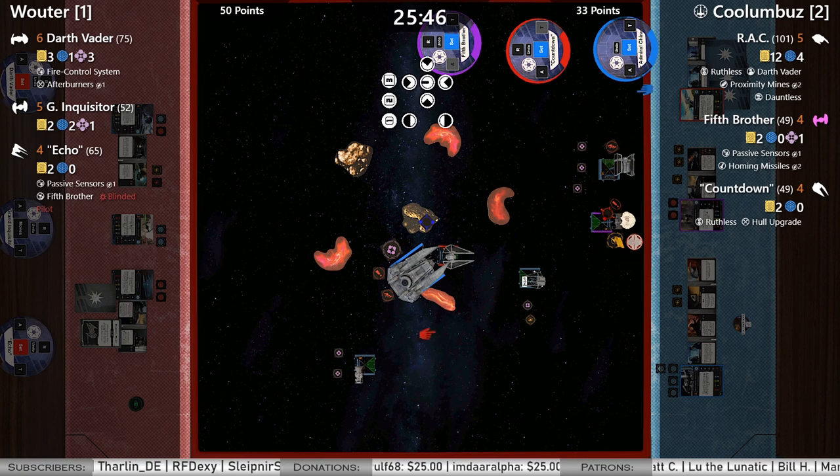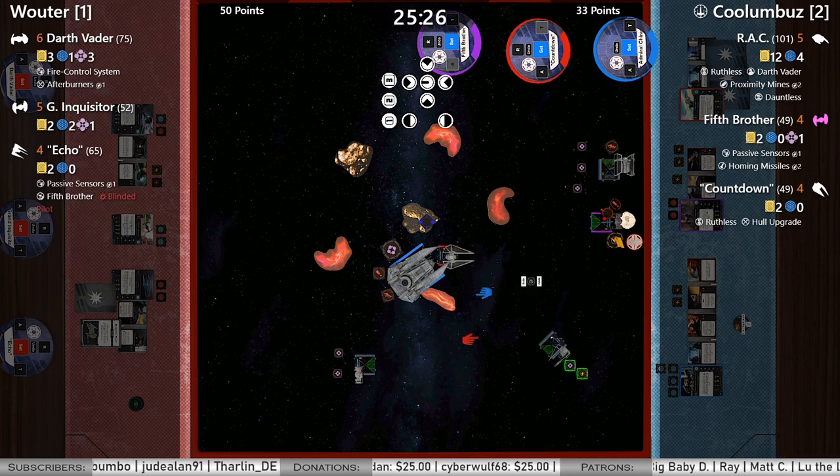Unstressed Countdown. So now the question is, do you move up towards the top of the board and try and follow Vader? Because he's either doing, I guess he could 3 hard, 3 bank, and afterburner. Echo decloaks left and backwards.